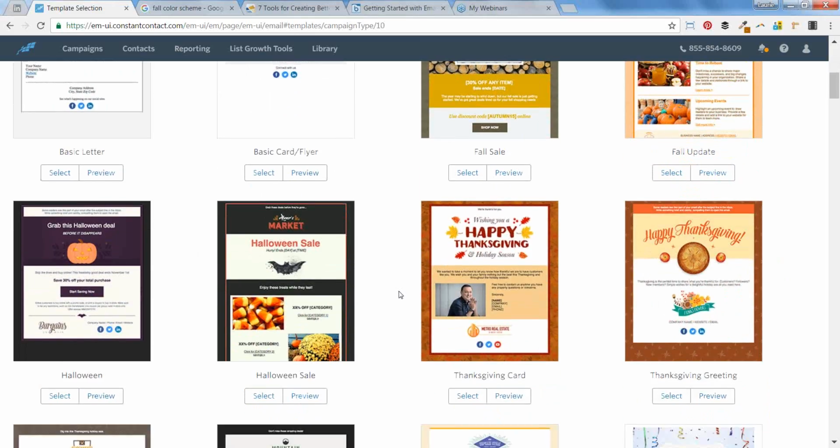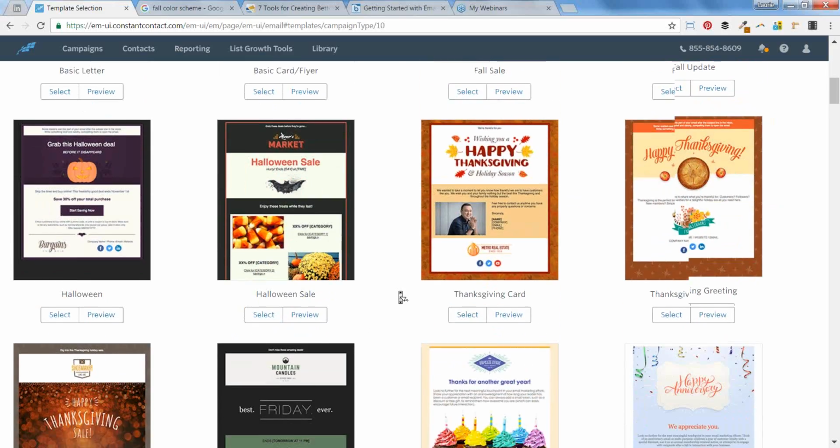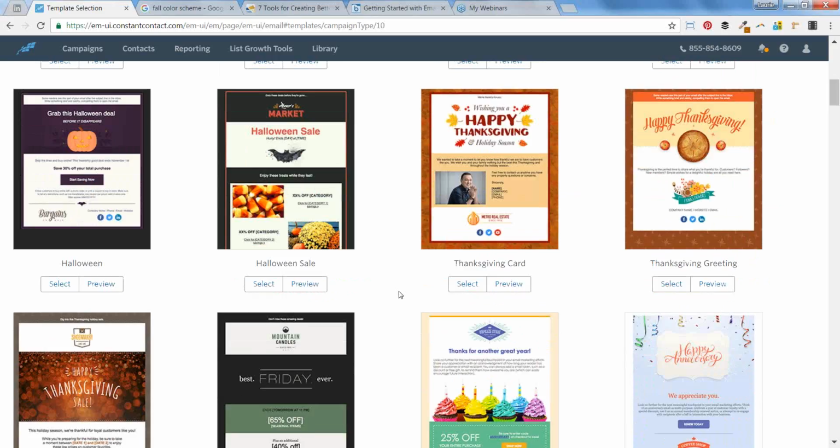They've been recreated for the 3G editor from the second generation editor. And of course, they're seasonal, and Constant Contact tends to organize them with the ones that reflect upcoming seasons the closest to the top. So you'll see obviously Thanksgiving, there's some Christmas ones in here, and then it works through to New Year's and Valentine's Day and Easter, and hopefully sooner rather than later we're back in summer again.